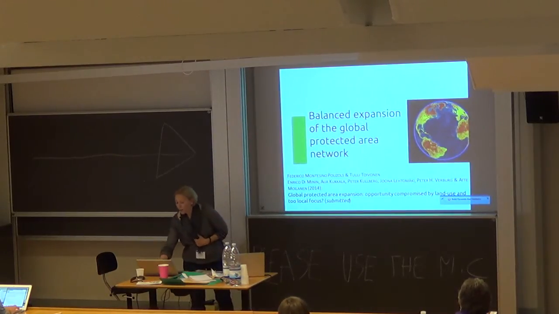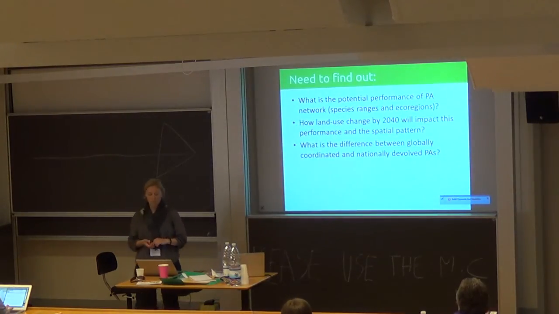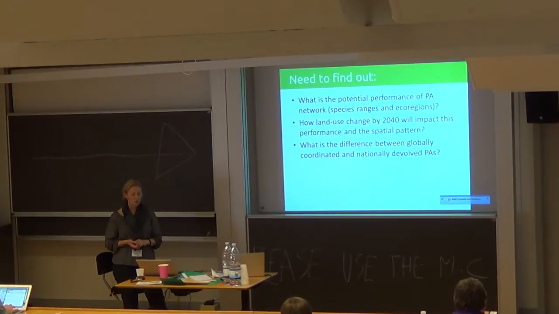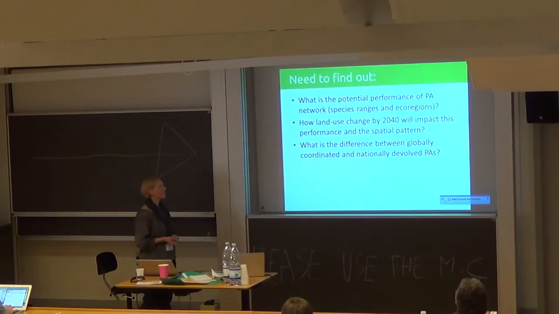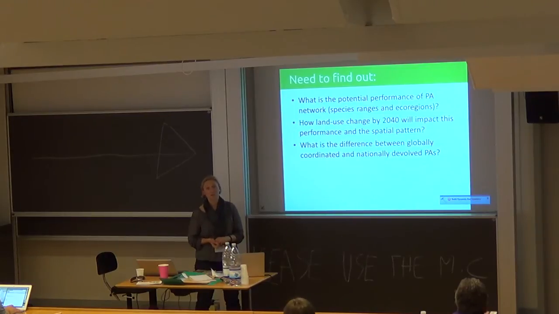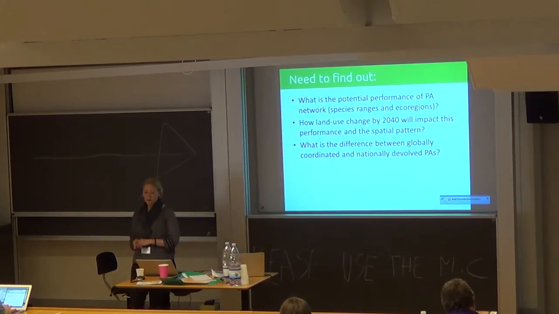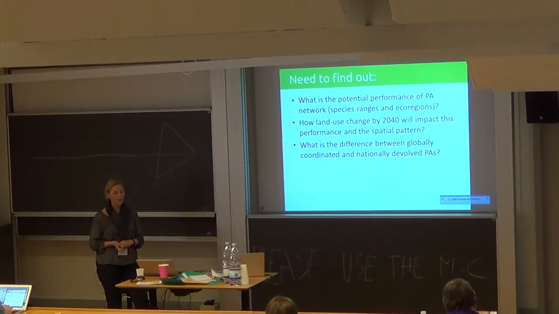And of course the background in this is that there's the CBD, the Convention on Biological Diversity, and it has these new Aichi targets, and Aichi Target 11 says that 17% of terrestrial land should be taken for conservation by 2020, meaning that there's a huge need for identifying which land areas those would be, especially in countries where this protection target is not yet met.